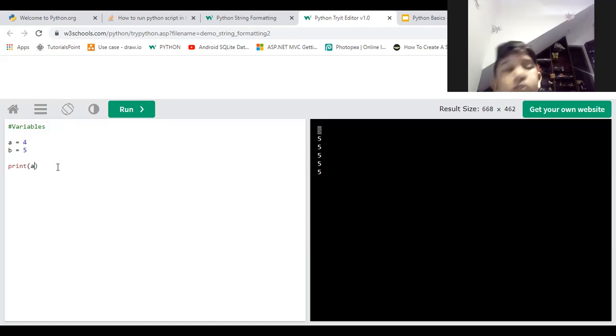So now what is the use of it? Now we have stored values, and we can do arithmetic operations. And the use of it is actually to store different values, because when the application runs, there can be different inputs.